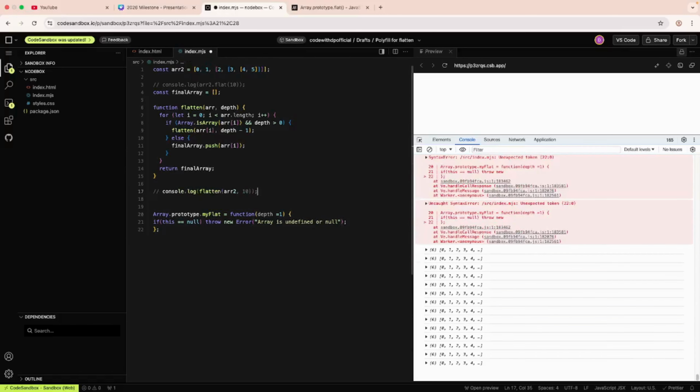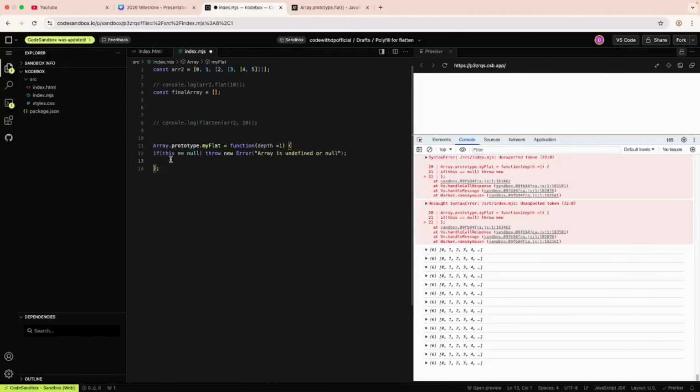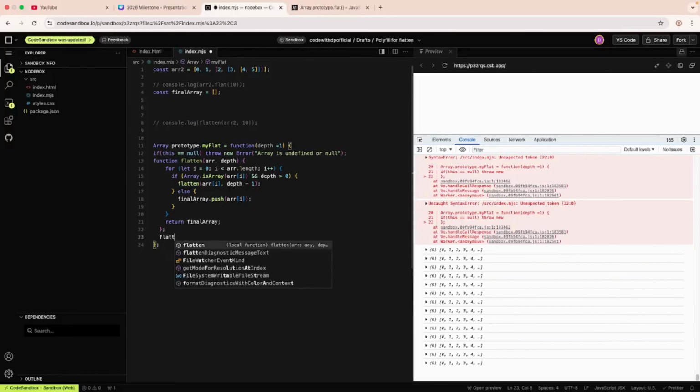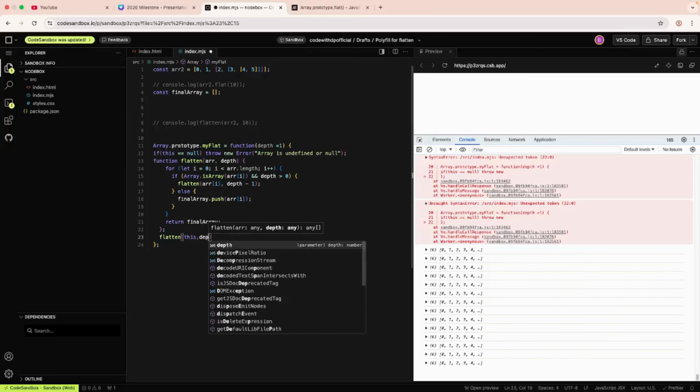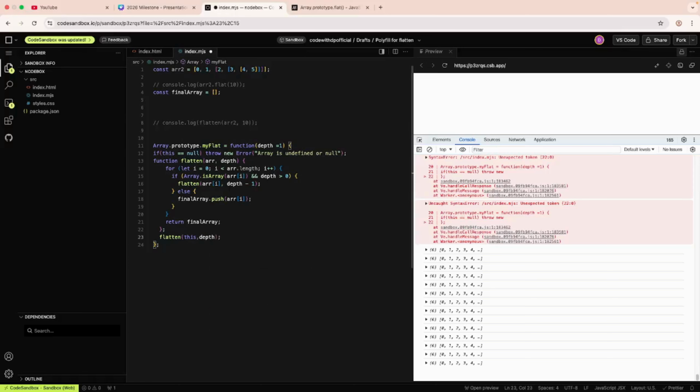I will just stop this console here. Okay, then what I can do is move this function inside of this, and then I can call flatten, and I'll call flatten using this comma the depth which I am receiving from here, right?